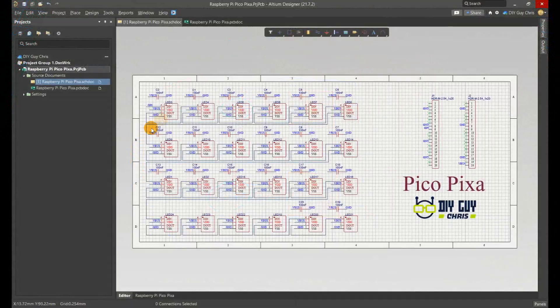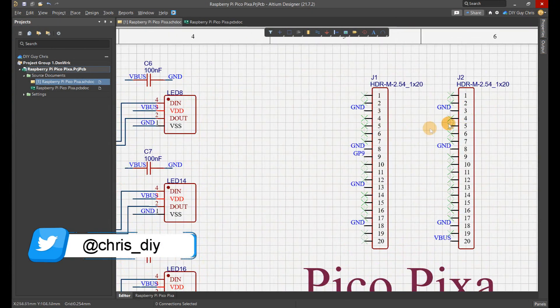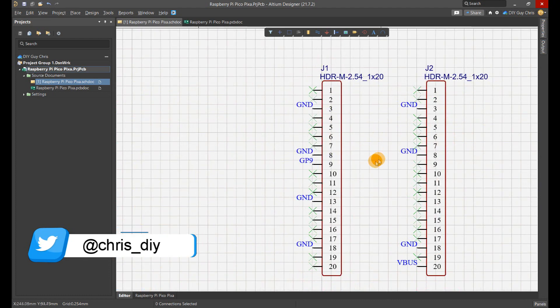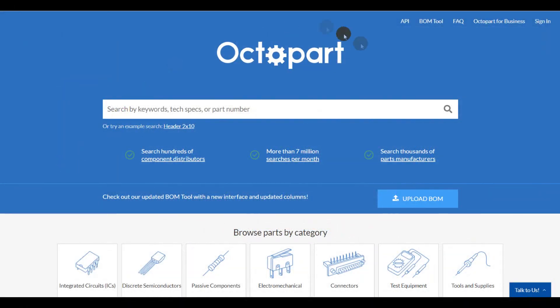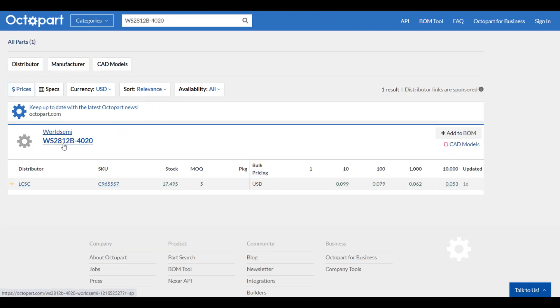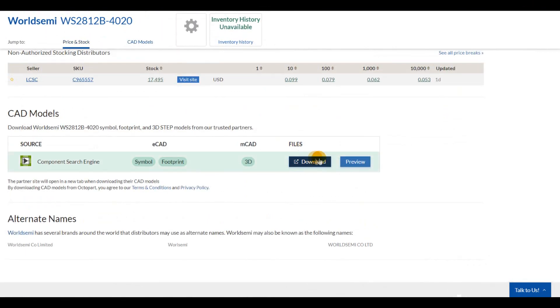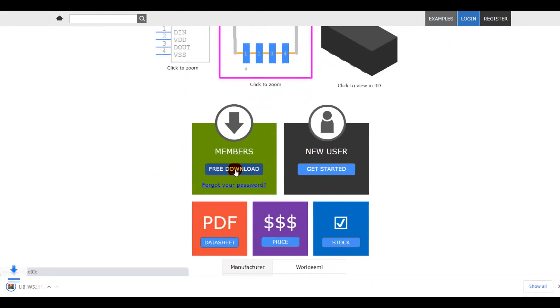All in all, I will use 24 LED pixels and 20 decoupling capacitors. I also used two header connectors of 20 pins each to connect the Pico board to the designed circuit through the Pico castellated edge pins, which will make a flat shape of the assembled module. I searched for the needed components from Octopart, where you can find the necessary electronic parts for your project and download their CAD files to upload them easily to Altium Designer.